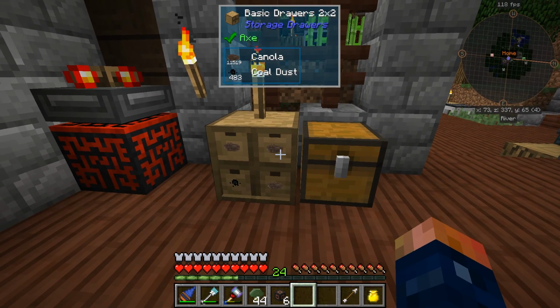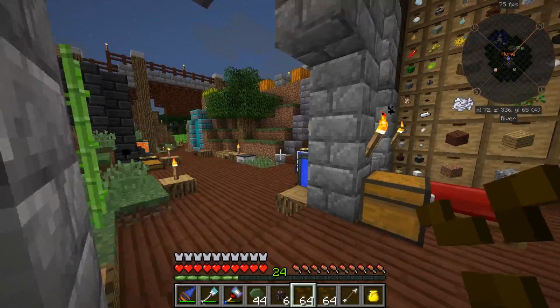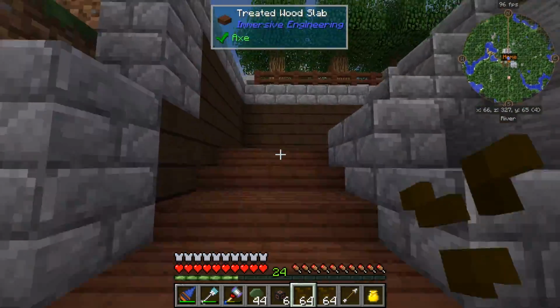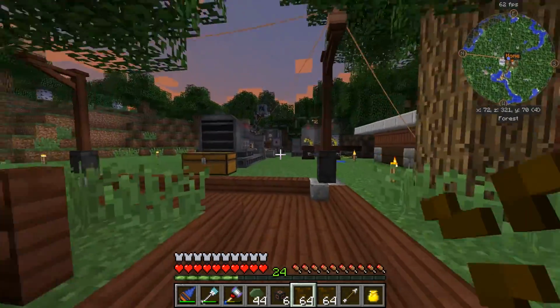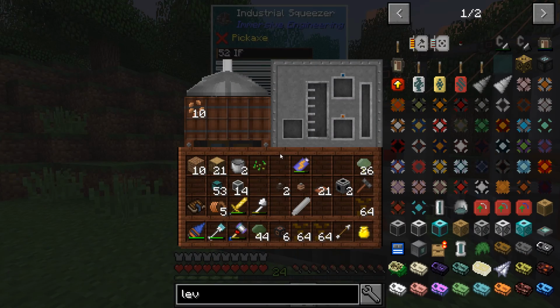Alright, let's grab some of this. Let's turn this into seed. Because technically these are seeds, so it should work. Should work. We shouldn't have an issue here. Alright, let's try this. Yes, it does work. Sweet.